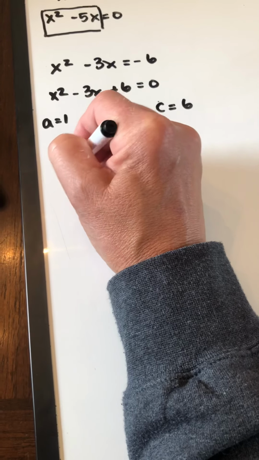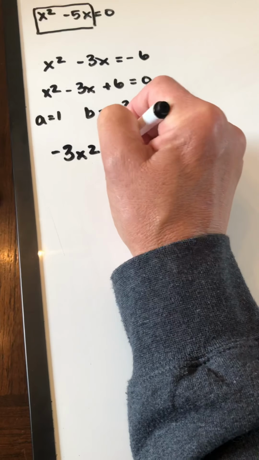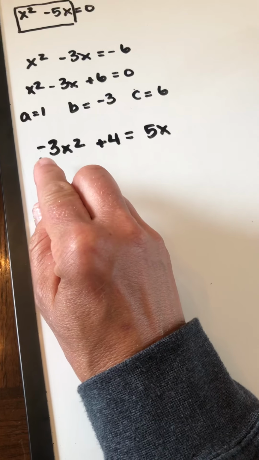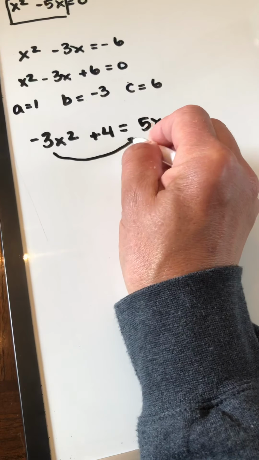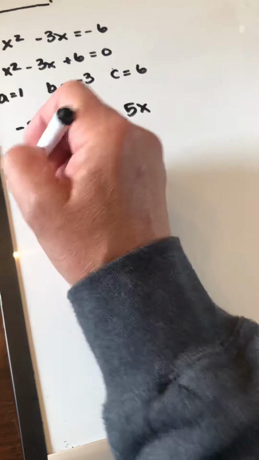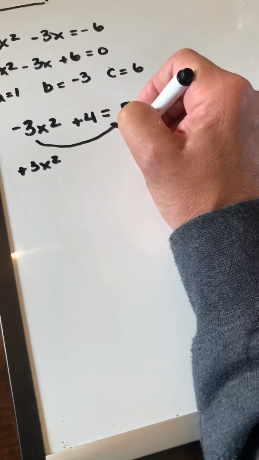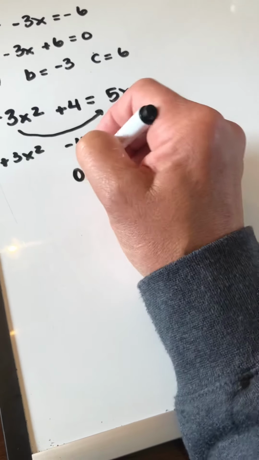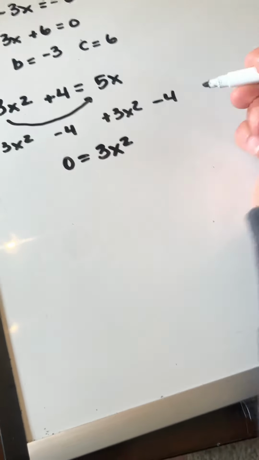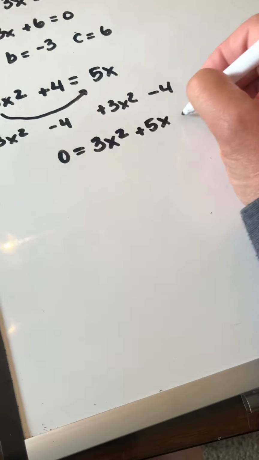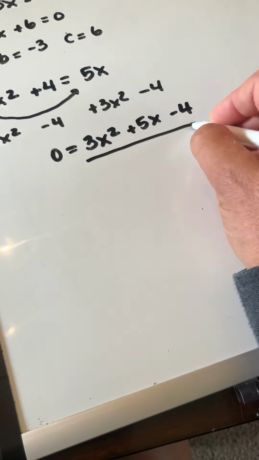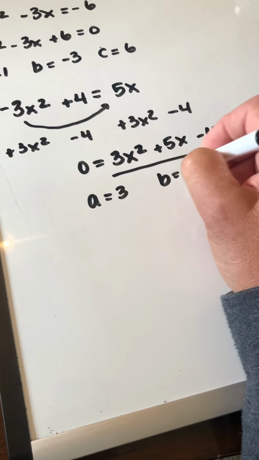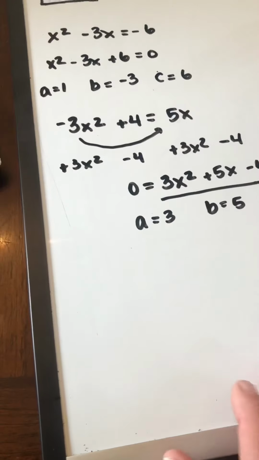Then they do give you one that looks something like this, where the x squared's negative and it's on this side. Well, in order to be in standard form, your x squared needs to be positive, so you would actually move it that way and switch the sign, and you'd also move that 4, because you would really think of it as adding 3x squared, subtracting 4. So even though the 0's on this side, that's what you'd get, and then the positive 5x, because it didn't go anywhere. So that's what you would type in the box where the 0 is, but again, the a value is 3, the b value is 5, and that's what you would type in those little boxes.